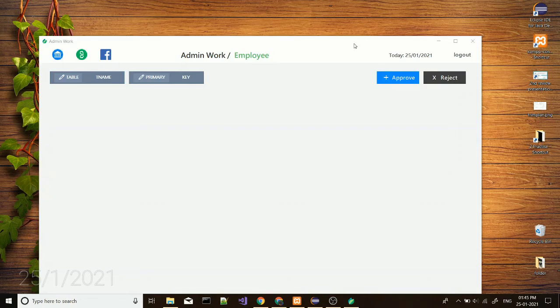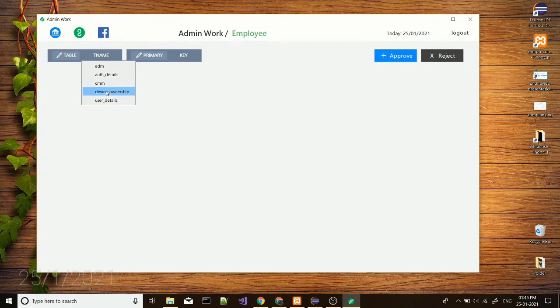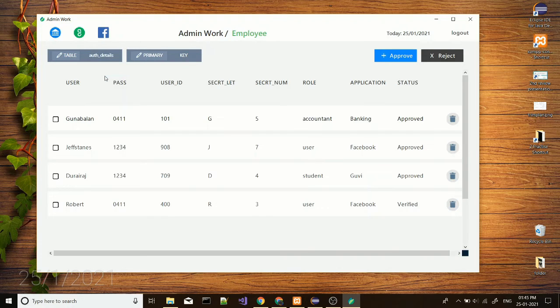Now, ease of access to all those files. Here I can search the tables found in the database, and I can also search the primary key. Then you can see all the rows here. I can select all these IDs, and if I mark one as rejected, that person can't sign in or access the application anymore. If it is in the reject state, I can approve it, and I can also delete an ID from this. Then I can log out from here.